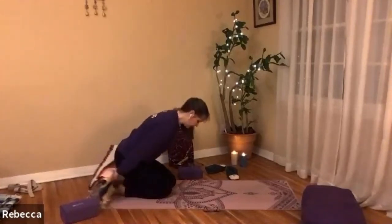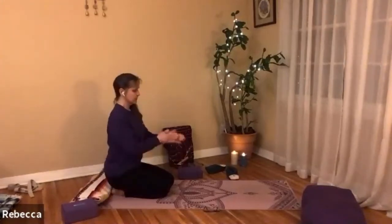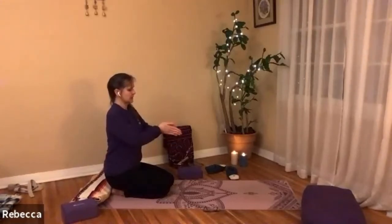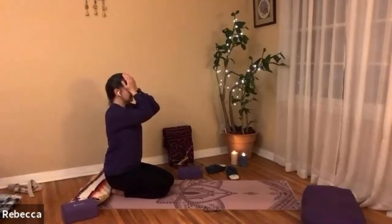And once you've found your way into your comfortable seat, bring the hands in front of the body and just begin to rub the hands together. Rubbing the hands together here like you're cold, building some friction and some heat in the hands. And once you've got some heat here in the palms, bring that to stillness and bring the heels of the hands over the eyes.